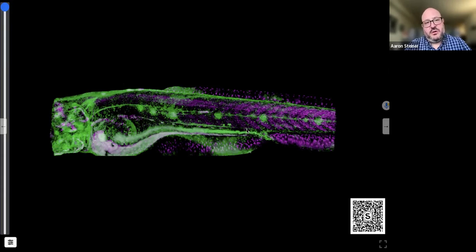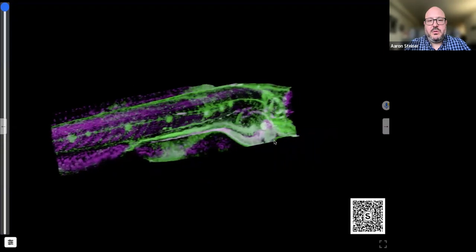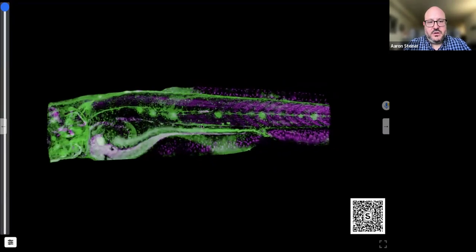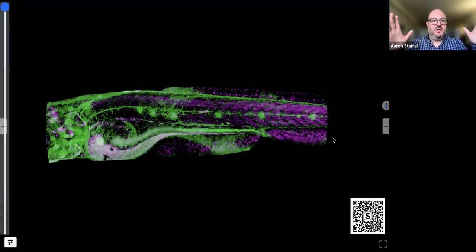And then we can put them under a fancy microscope called a confocal microscope. And what that microscope allows us to do is to make a three-dimensional image of the fish. So what you're looking at is actually basically half of a zebrafish larva. It's missing the front of the head and the back of the tail. That's only because the field of view of the microscope was limited. So in other words, we couldn't capture the whole thing under the microscope, but the head is actually there and the tail is actually there in that fish. It just looks like it's cut off.